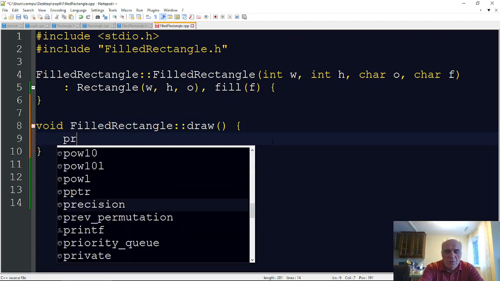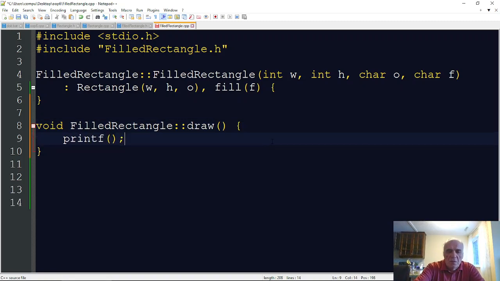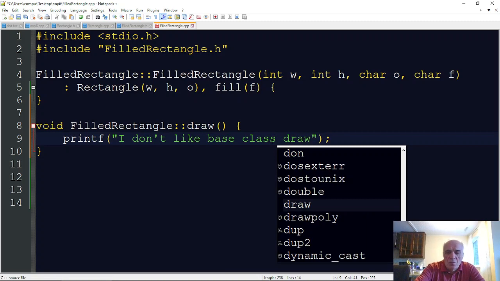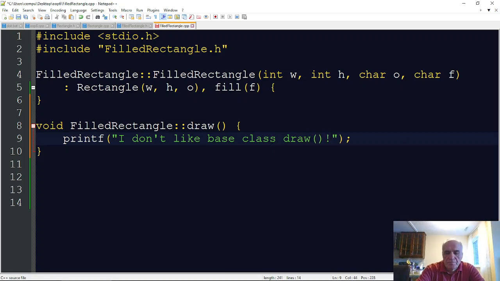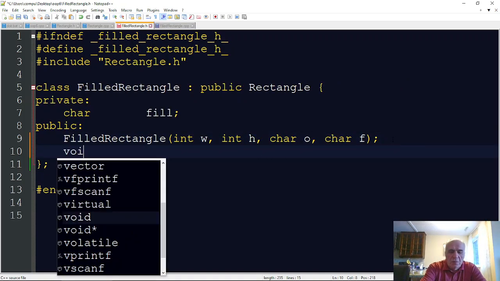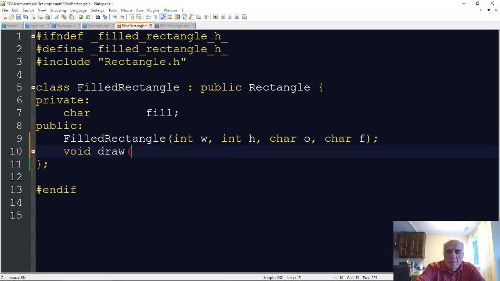So I'm going to just print a message: I don't like base class draw. This way I'm completely replacing the old method by my own method. Of course, I have to add it to my prototype file. Now let's compile it.